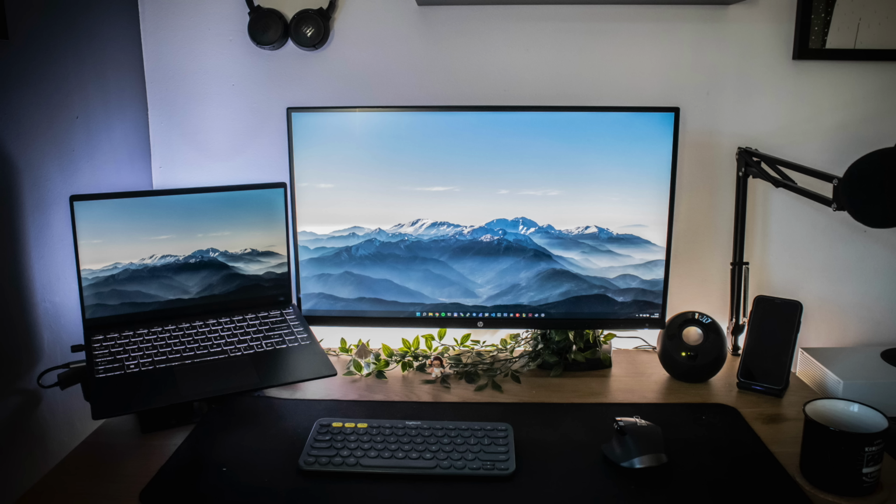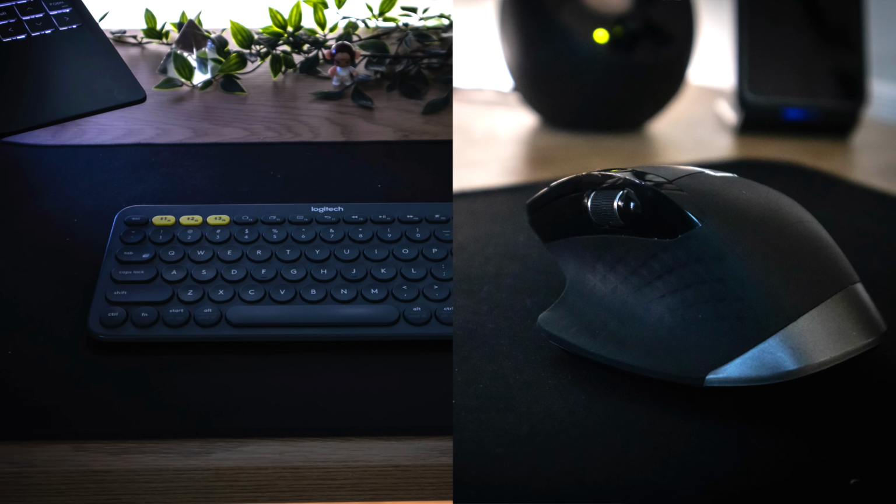Moving on down to the desktop for his peripherals, we have a Logitech K380 keyboard with a Rapoo MT750S mouse.